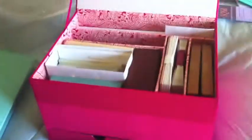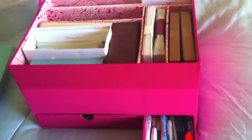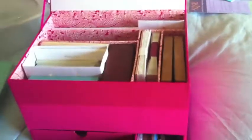So I use these dry erase markers to write, obviously, on the dry erase board, and I write, like, if there's a wedding coming up or reminders to get cards, because what I do is I take this box when I'm doing correspondence, and I take the binder, which I keep together one on top of the other on my bookshelf, and I put them on my desk and walk over there. I am actually thinking about getting nice colored pens to keep in the box also. And then I keep some stationery.